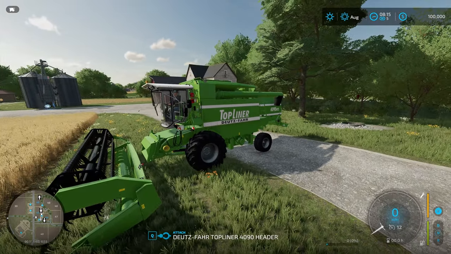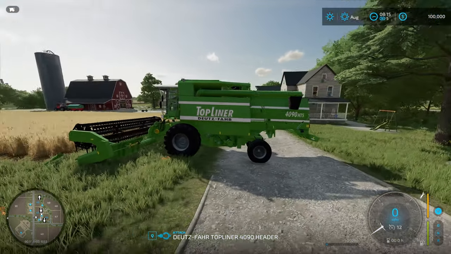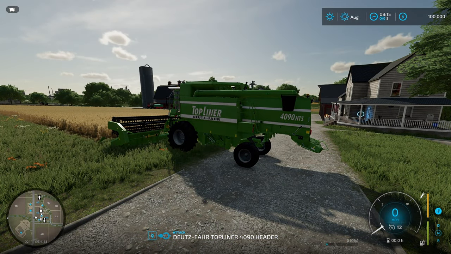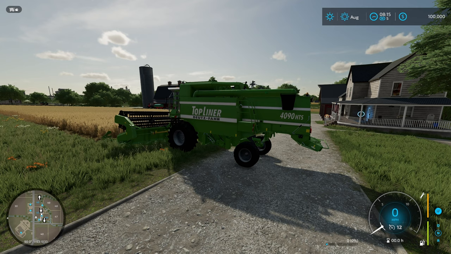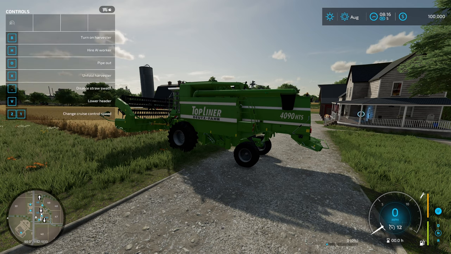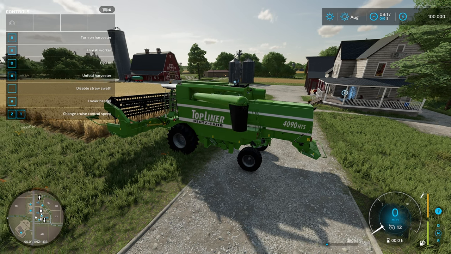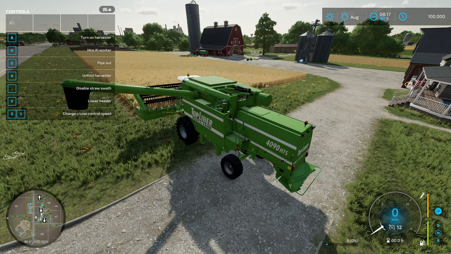So, first thing we got to do is connect that header to this harvester. You can see in the bottom of the screen, it says Q will attach. So I'm going to hit that. If you don't have, in the upper left-hand corner, a help window, you can hit F1 on your keyboard and it'll bring it up. And that tells you what many of the main functions do. B will turn the harvester head on. O will put the pipe out and in. You're going to need that to unload.